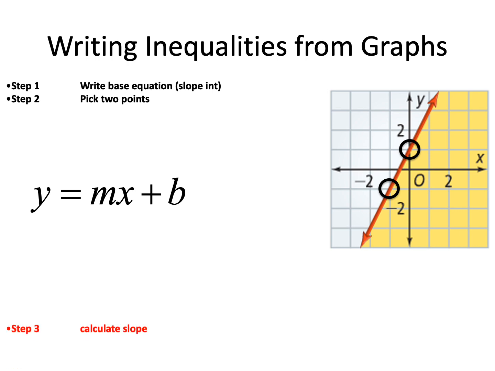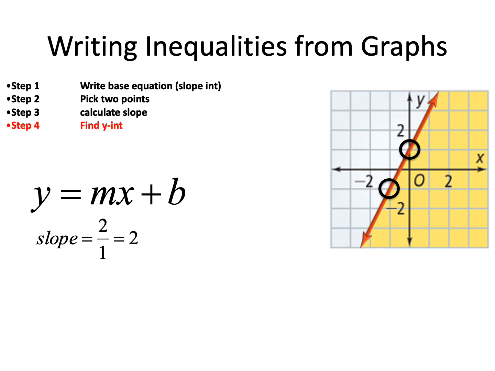And the reason we're doing that is because we need to calculate the slope. You can look at the line right here and already determine it's a positive number because it goes up from left to right. So how much does it go up? It goes up 2 squares and it goes over 1 square. So positive 2 over positive 1, which is just plain 2. So that means the m is the value 2. And I said a pro tip is you pick one of those points to be the y-intercept because that's the b value. So to find the y-intercept, hopefully you pick your y-intercept as one of your 2 points. In this case, the point is at y value 2.